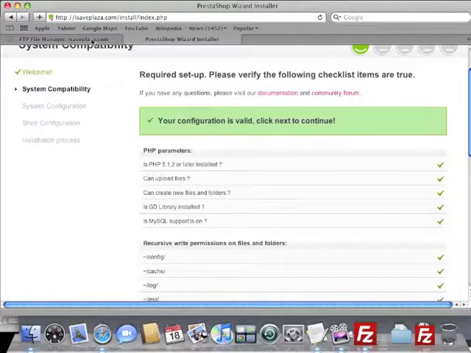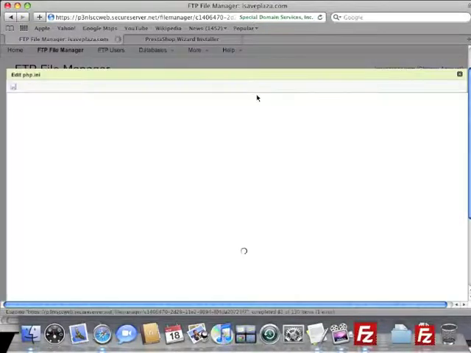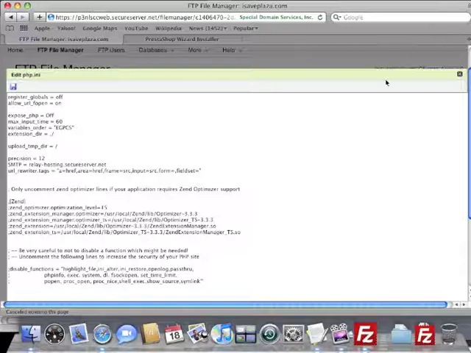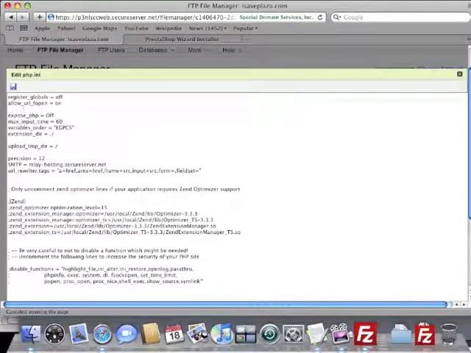So let's go back to the FTP file manager, and we click on the box next to php.ini, which is the file that we will need to edit, and you click on edit. And here now you will notice the parameter allow_url_fopen. While PrestaShop does not tell us anything about allow_url_fopen, know that it does need to be turned on.